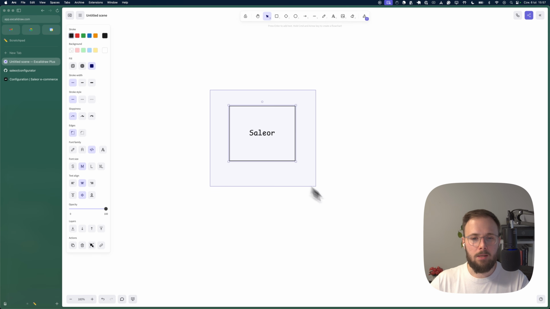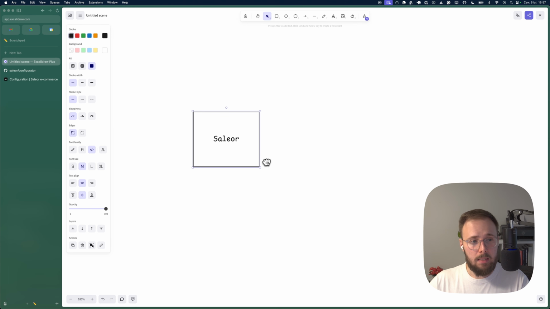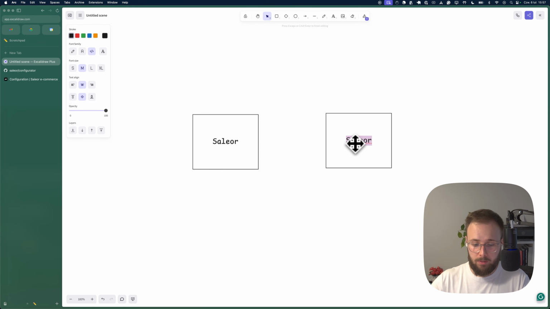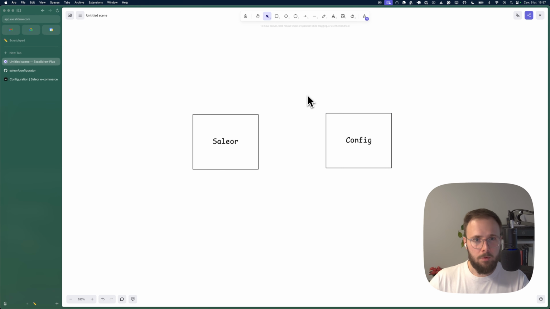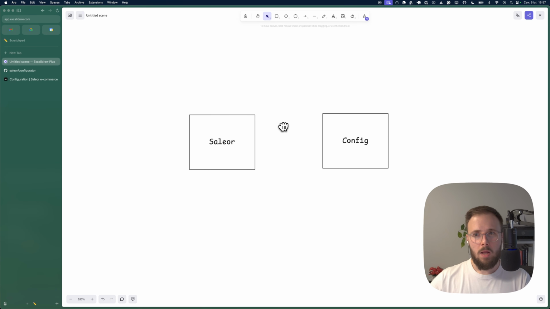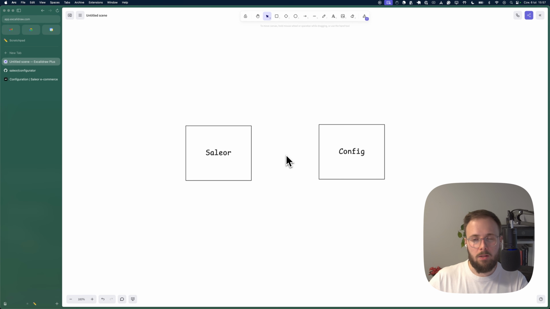So let's consider a typical Saleor instance that produces a certain configuration. It does it through user actions in the dashboard, so going to the channel settings and changing something there. Also maybe a manual GraphQL mutation that changes another setting, maybe some shop settings, maybe also setting up the data models. So your product catalog, the product types, the attributes that make it, and so on. So this is all unique information that makes your Saleor instance, your store, what it is.